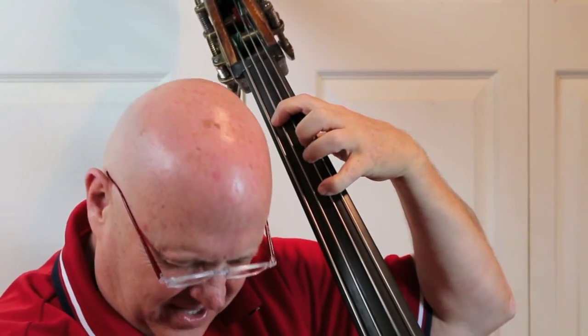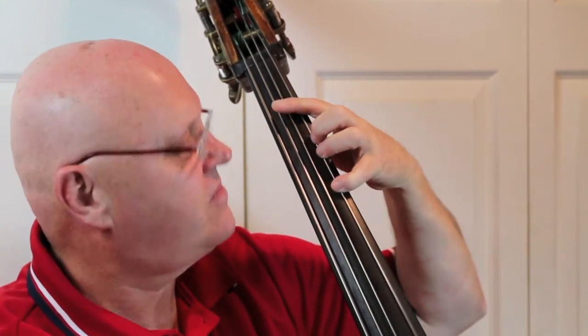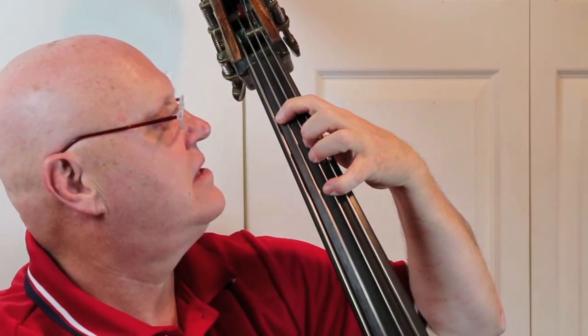So again, here's our fifth. Let's get them in tune. Next one. Now you notice I didn't move anywhere like this. I just transposed this position to there. So think of it this way. If I've got this note in tune and this note in tune, well, they're in tune on the next two strings, aren't they? As long as I don't change the relative distance here.